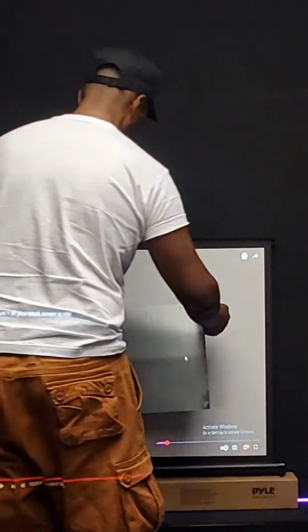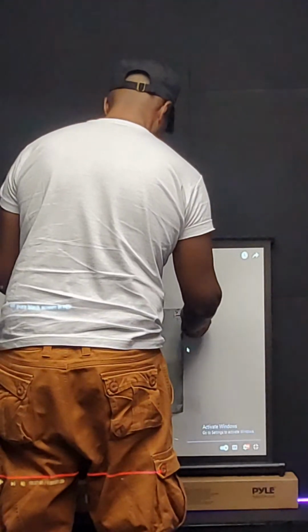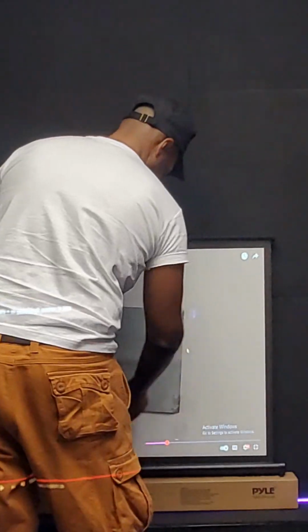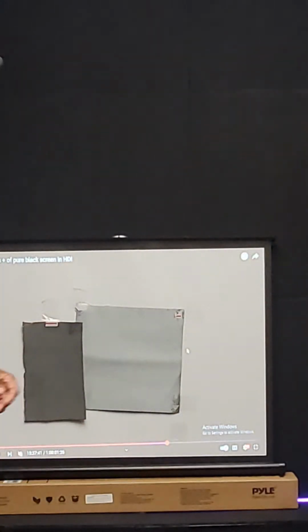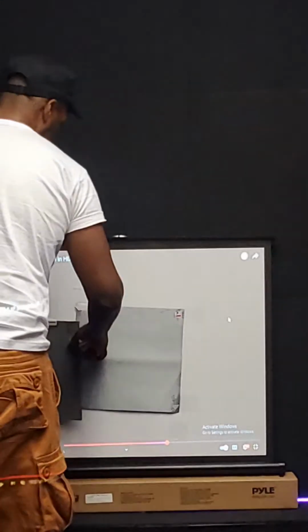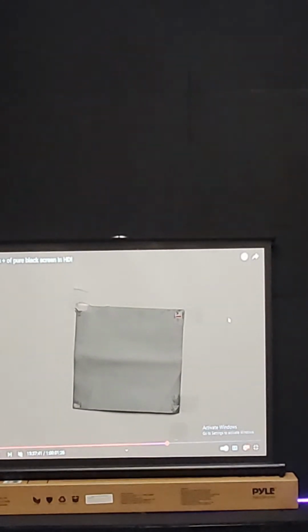Got a blue surface off here. Certified right here. Certified. Something strange about that screen. I'm going to tell you why. I got a feeling this screen has an angle gain issue. All right. I'm going to see if I can watch this. Tell me if I'm not seeing things here. Watch.